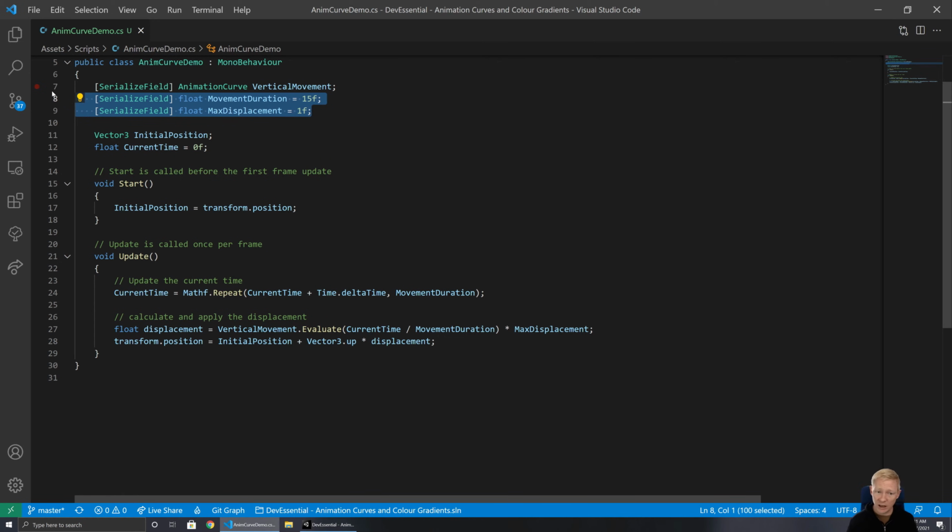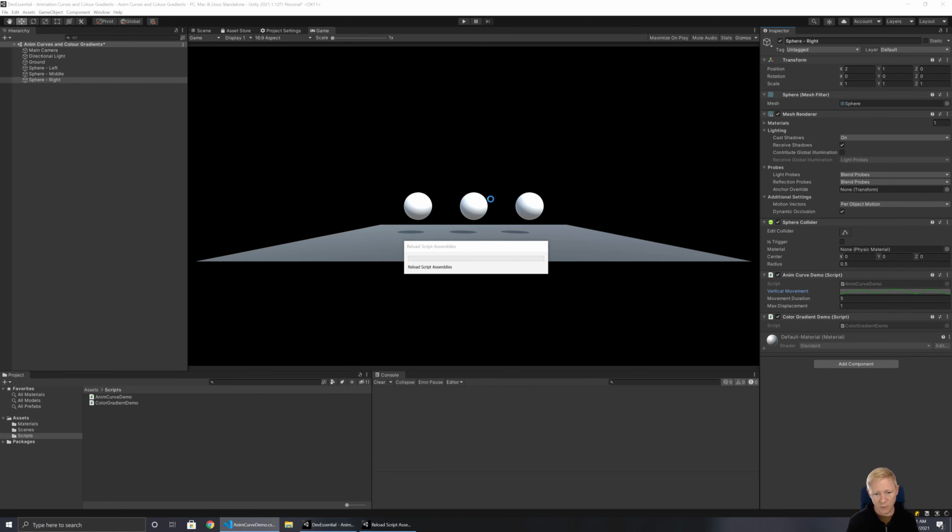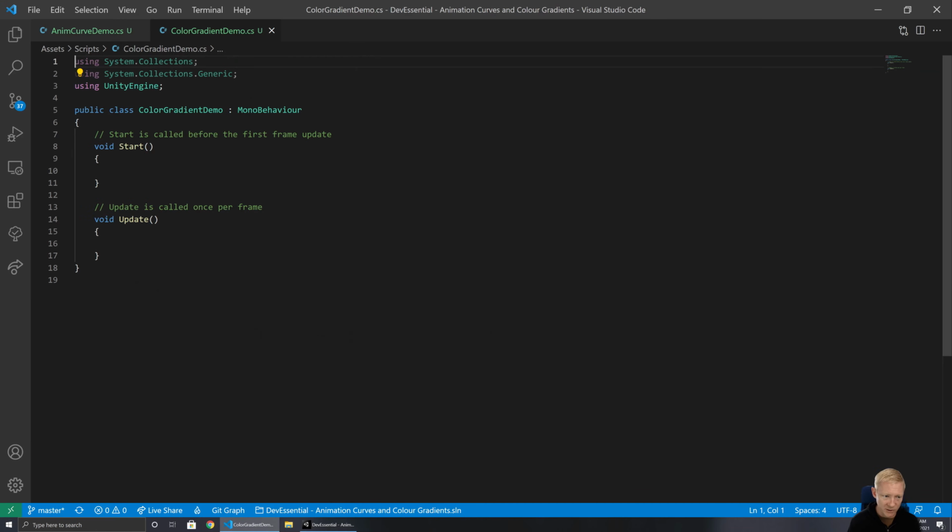Now, you can absolutely still have those things baked into the animation curve if you want, but I usually go for not doing that. So animation curves, super useful. Color gradients kind of form a similar purpose, and so we're going to take a look at those.